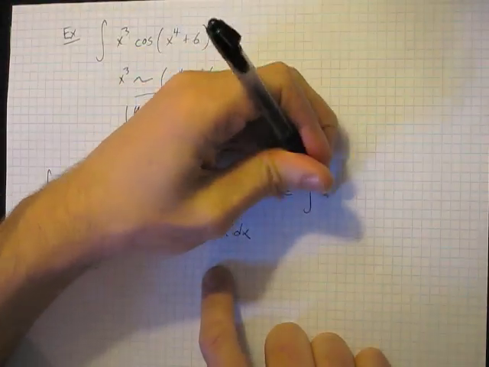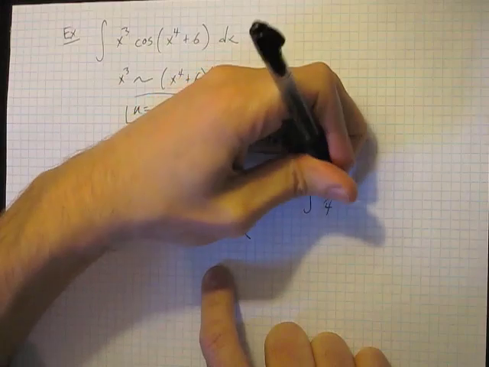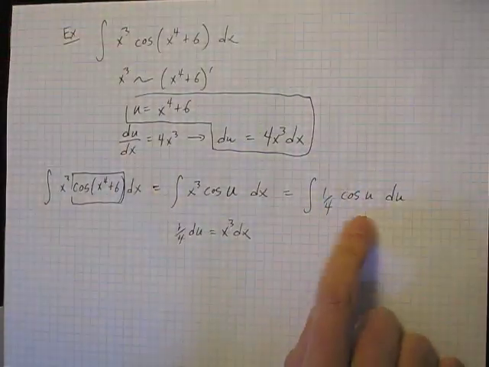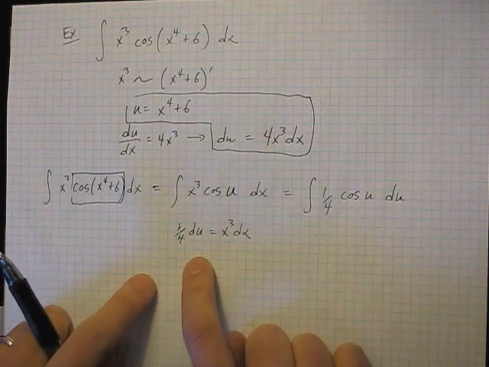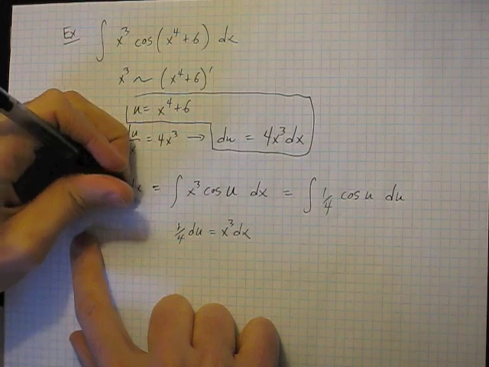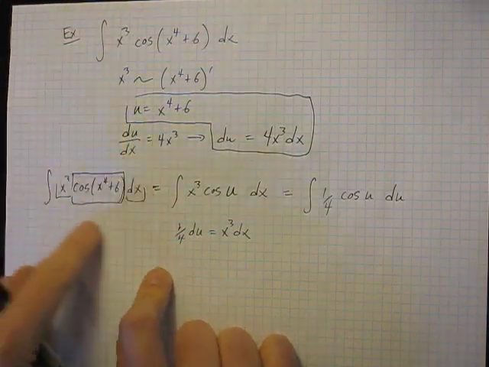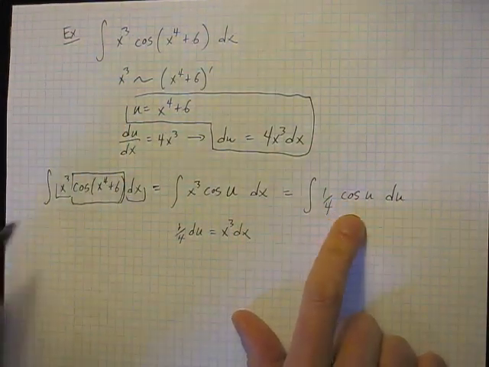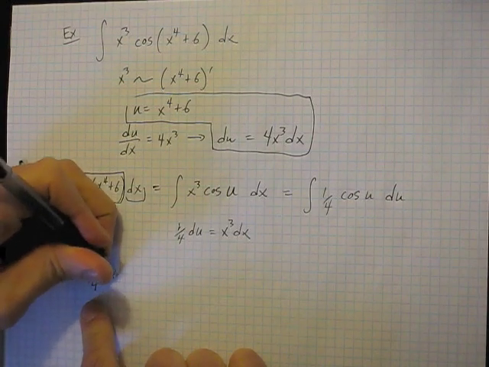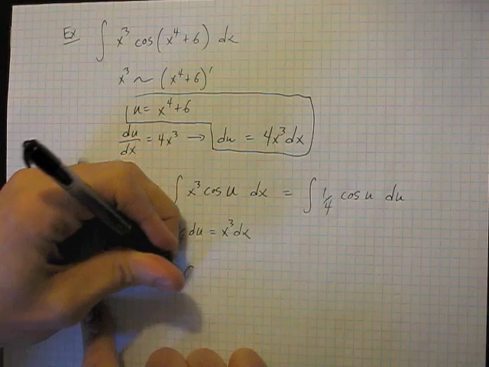And we do that. So we write 1/4 cosine of u. And again, I write the du at the end because this is an integral, and we put that symbol at the end. So now we've gotten that piece and that piece. All things involving x are gone from this integral, and now we can integrate. So the answer is 1/4 sine of u plus c.